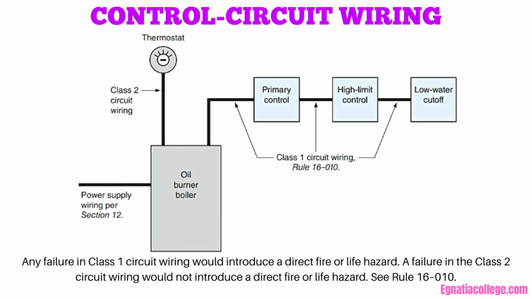Because of this potential hazard, Rule 16-116 requires that the wiring be installed in rigid or flexible metal conduit (EMT) or armored cable, or be otherwise suitably protected from physical damage. See Rule 16-100 through 16-118 for requirements applicable to Class 1 circuits. Class 1 remote control and signaling circuits may be supplied from a source having a maximum voltage of 600 volts. Class 1 extra low voltage power circuits are limited to 30 volts and 1000 volt amperes, Rule 16-100.